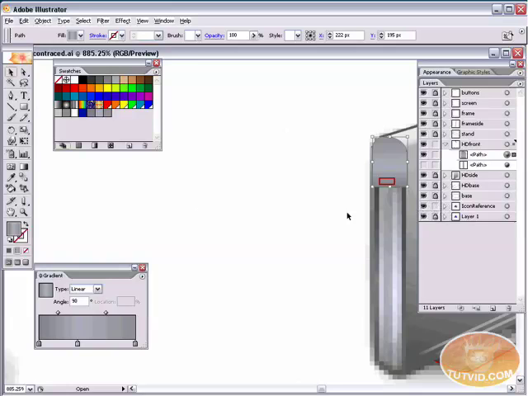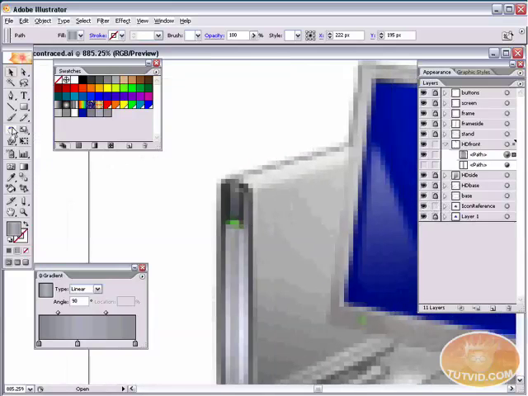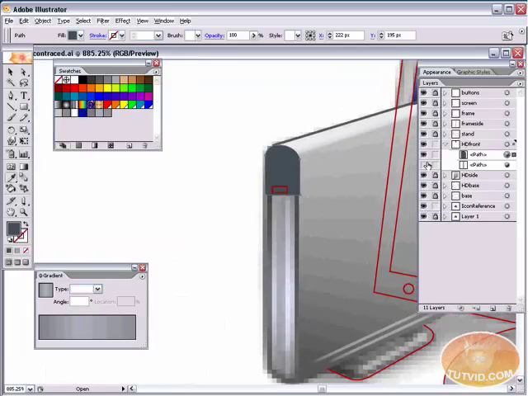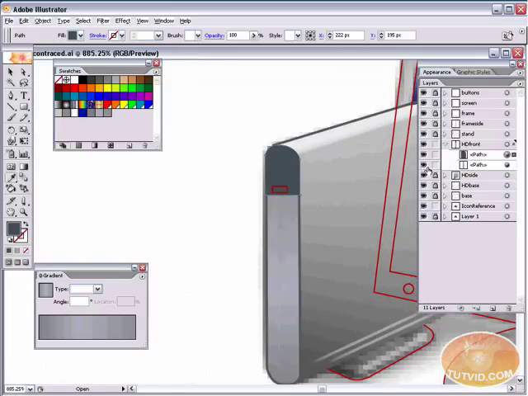I'm going to unlock my reference layer. I'm going to scoot over to my reference layer, and I'm going to select one of these bluish grays in the center. All right, right there, that one. You can see I've given it that gray. So that's the top portion. If I turn the bottom back on, you can see that I have that now as well. So that's the first part of the front of this.